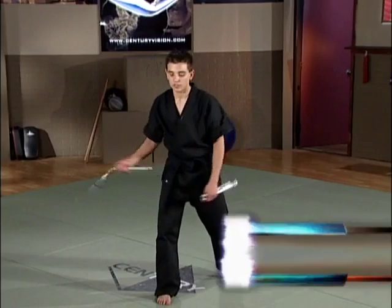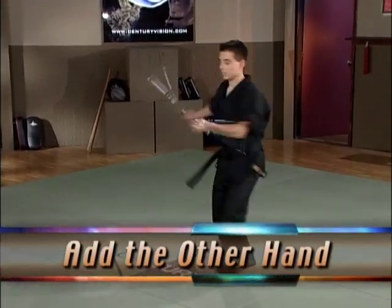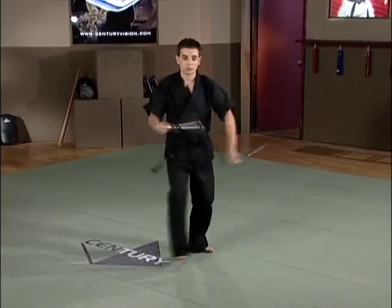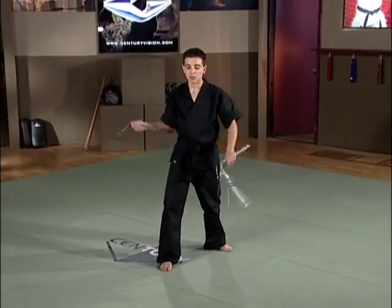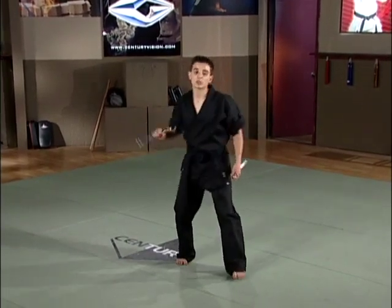Now that was just part 1 of the 2-stepped move. So what we want to do is this move right here. Both chucks spinning with the extra spin with the 360 spin as we're spinning. So before we were just doing this and we spun around with the right hand. Now let's do it with our left hand.